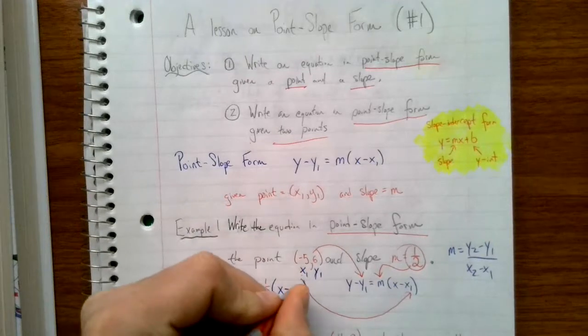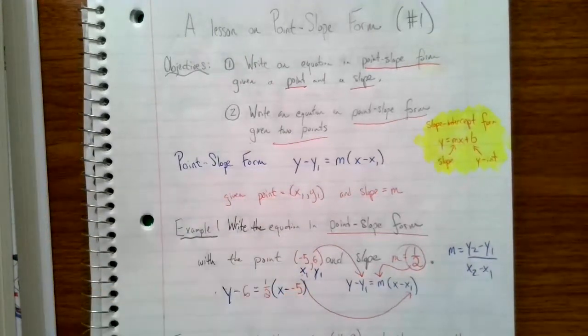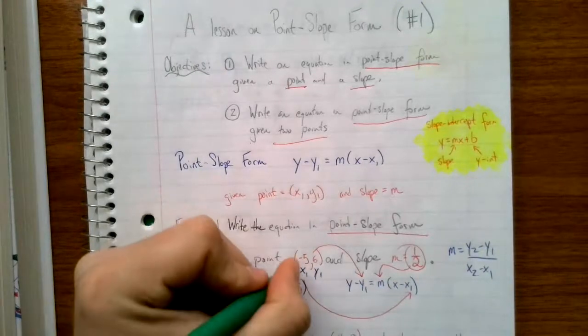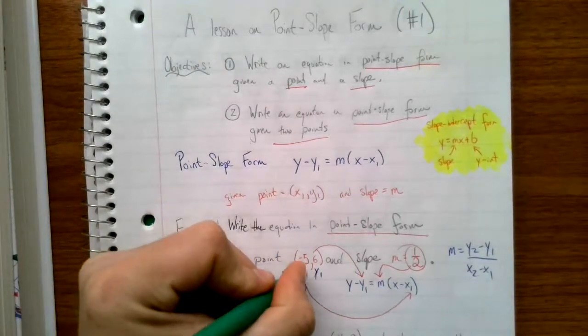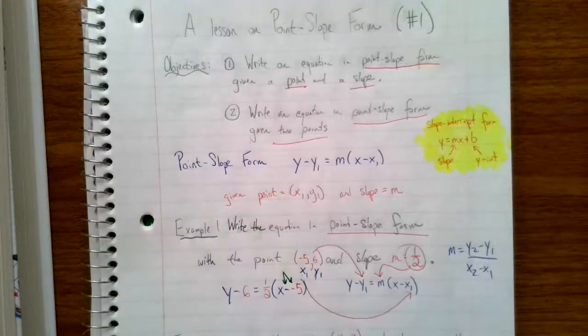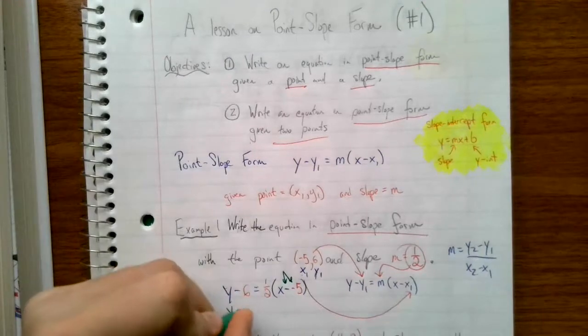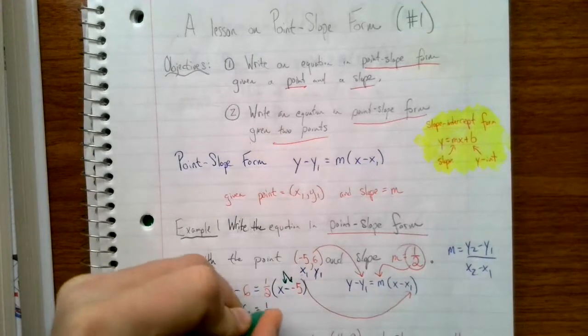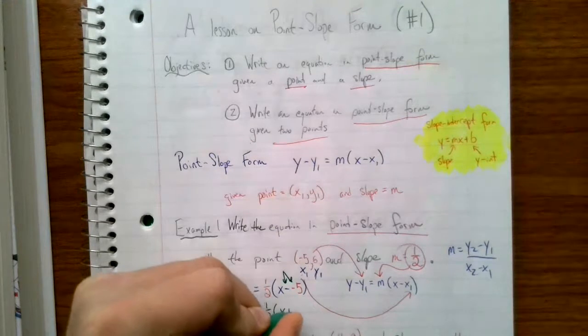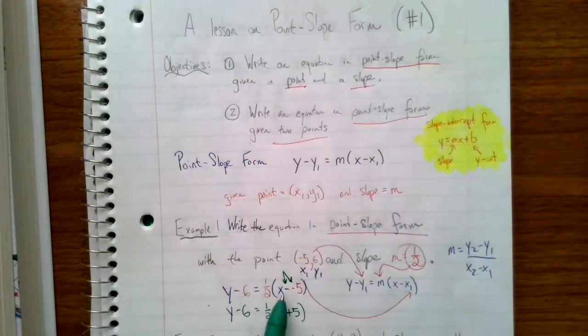And so the one thing we're going to need to be careful about when we do this is observing that if we have this minus negative, what we ultimately are going to do is rewrite that as x plus 5. Because when we subtract a negative number, we're going to rewrite that as addition.